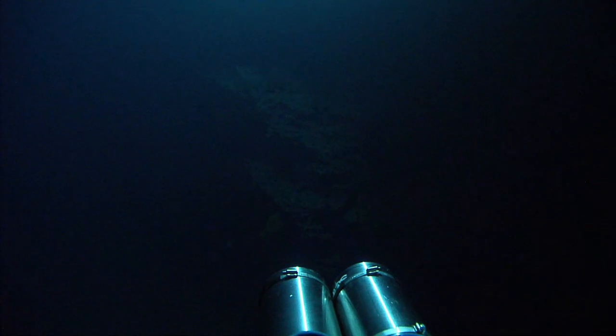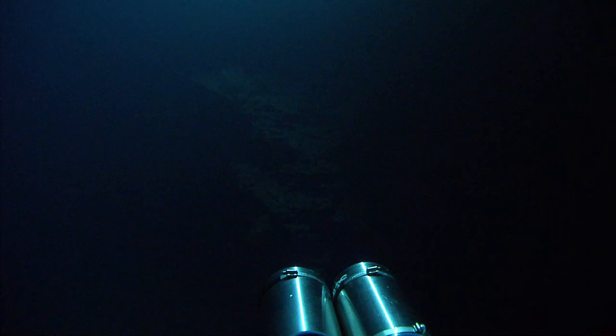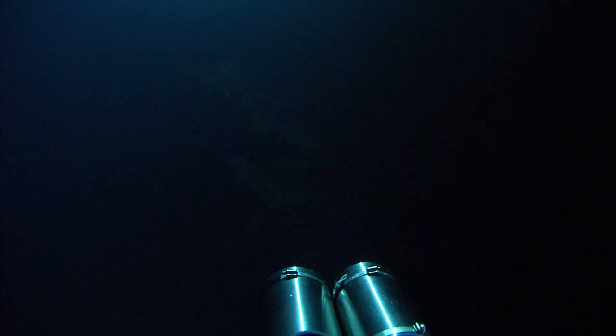Okay. So we heard from the team ashore that these gold corals that we're seeing on this feature and that we're filming right now are typically found on these ledges, so this is an expected spot for them. The other types of corals that we hope to find are going to be elsewhere, so we get a lot of opportunity to film these different species.